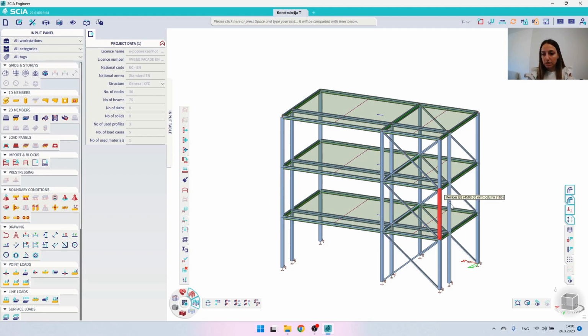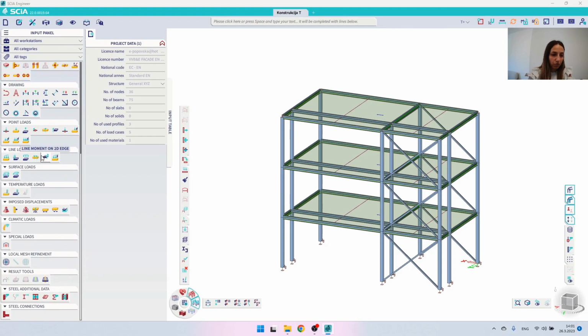First thing, always make sure that you're working into the right load case. So I will start first with temperature plus. You can switch this either in here where I prefer to, and you can also switch between load cases in here. So I'm under T+, and I will go to the toolbar and search for temperature load on 1D.